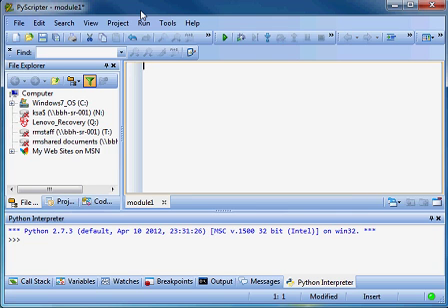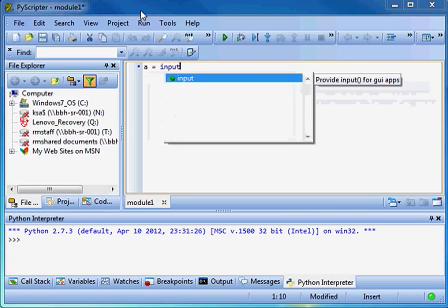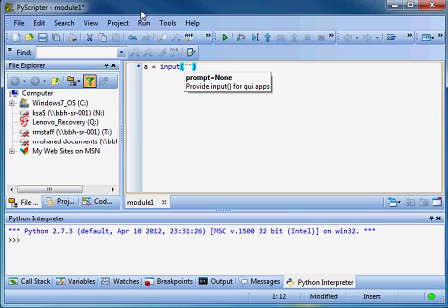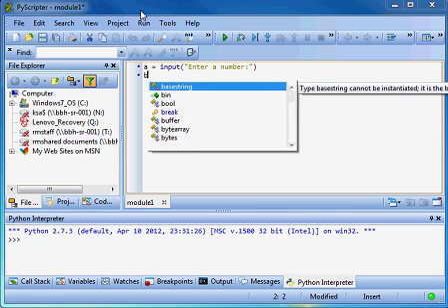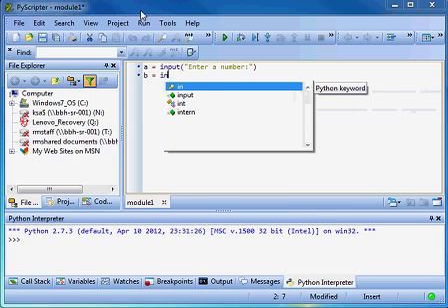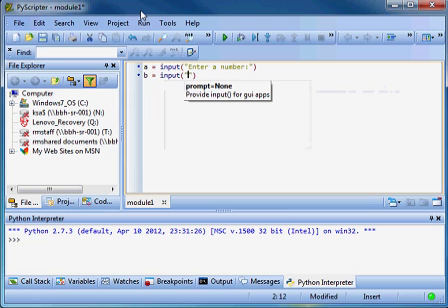So, just as before, if we wish to get a value in from the user, ideally we want to store it in a variable, so we need to create a variable. So I'm going to create a variable that this time is something called a. I'm going to use a to get in the first number that the user is going to type in for me. So I'm going to simply ask them to enter a number. And then I'm going to create another variable called b and ask them to input another number.